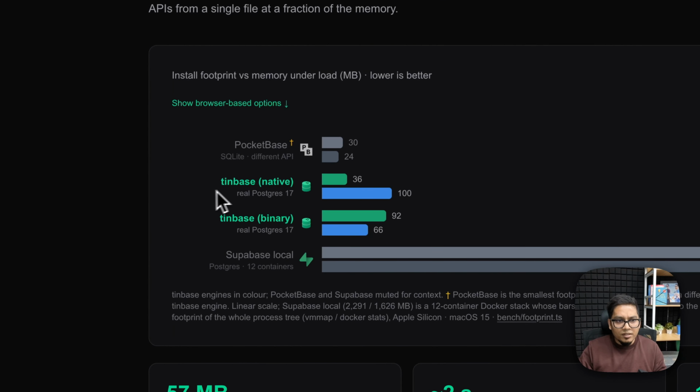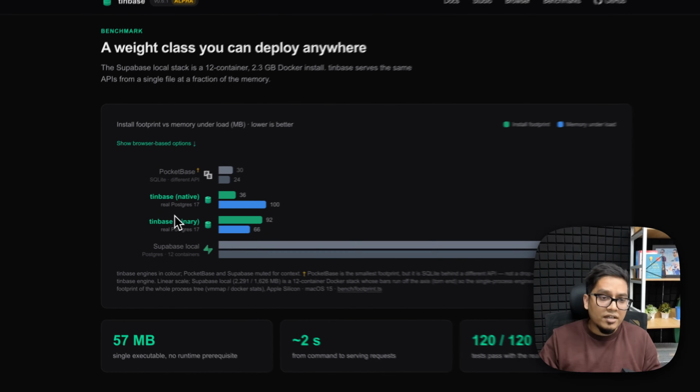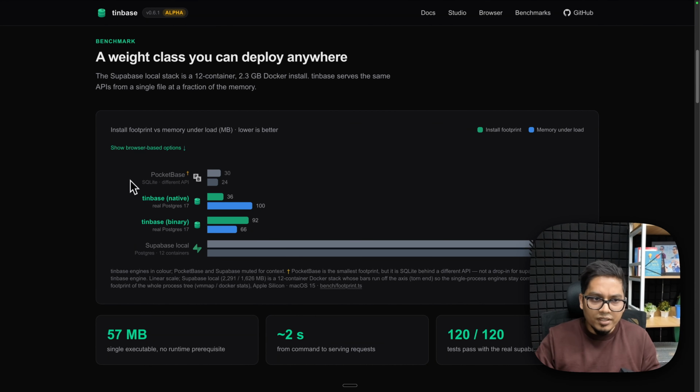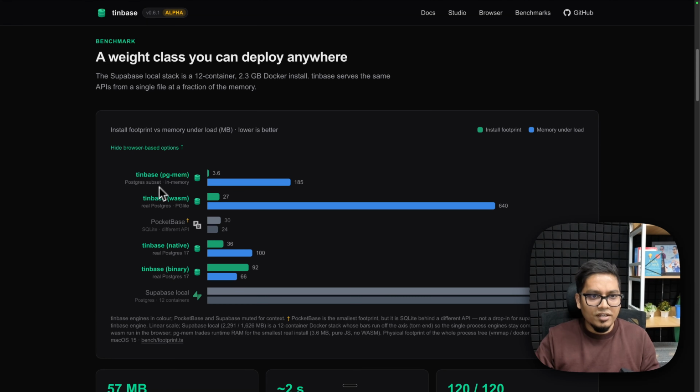So yeah, it's getting feature complete currently. Since this is Node.js, I was able to also run it in the browser with the WASM version of Postgres, which works well. I was actually able to run this whole thing inside my phone, and it works really well.